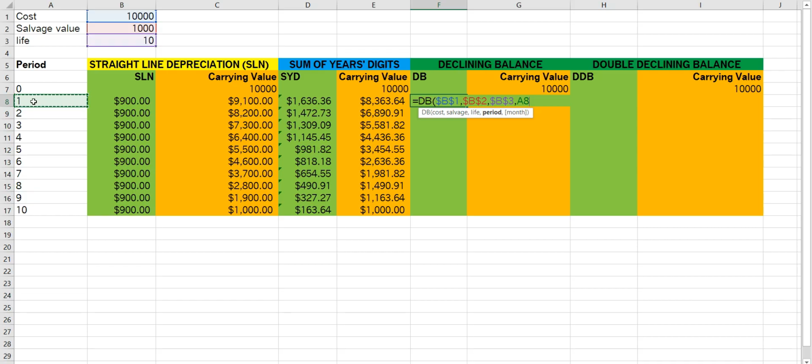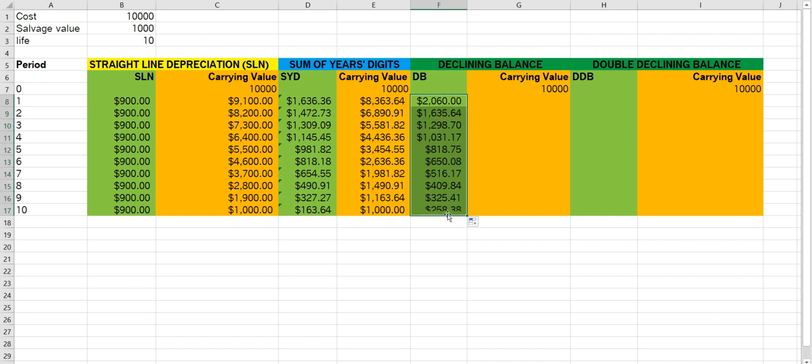We know that the number of months in the first year is 12. So if you omit the month, since it's optional, it is assumed that the number of months is 12. Then you close. So we get 2,060 as our declining balance depreciation in the first year.